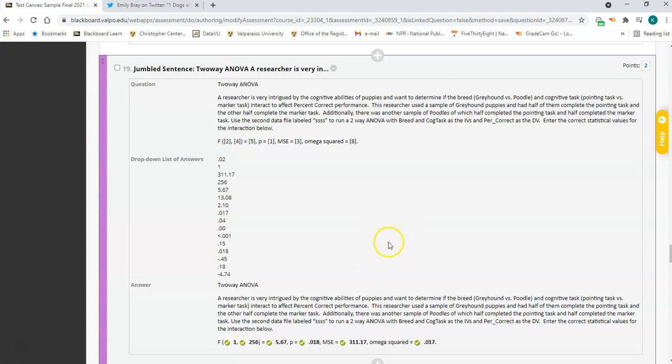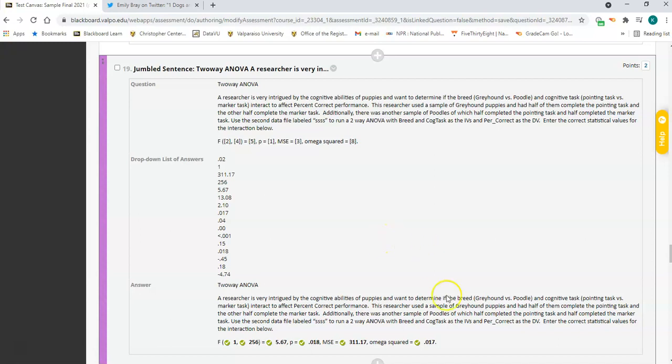All right, so we're going to have one independent variable, which is breed. We're going to have two different breeds. And then we're going to have these two different breeds perform two different cognitive tasks. And then we're going to measure their performance on the different tasks. And we're going to see, is one breed better than another breed on one task or the other? Do breed and cognitive task interact to influence percent correct on a given task?